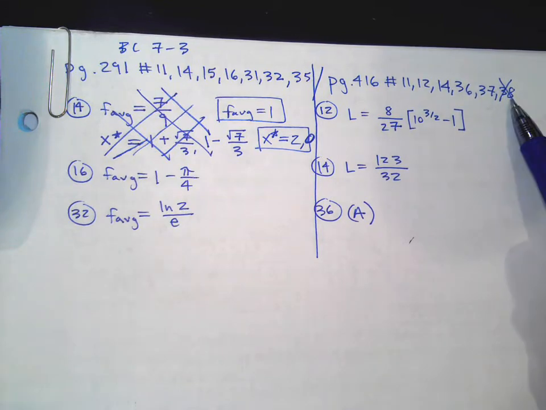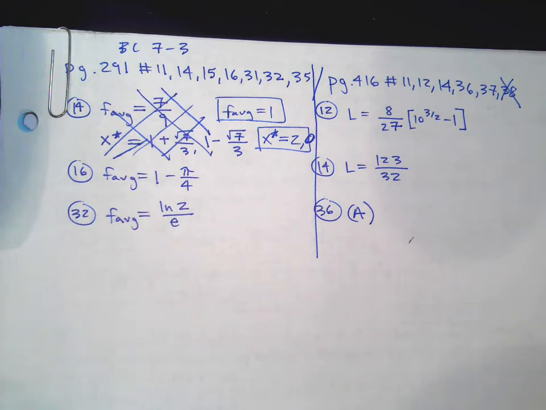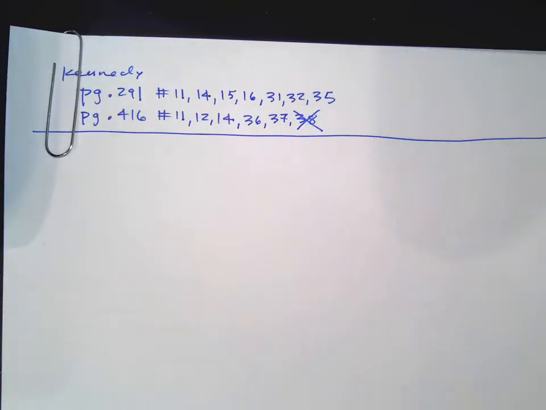I told you not to do 38. These are the evens, so you can check these real quick. I should have checked your odds in the back of your book, but these are the evens. So check these. Pause the video if you need to. All right, so let's try these out.